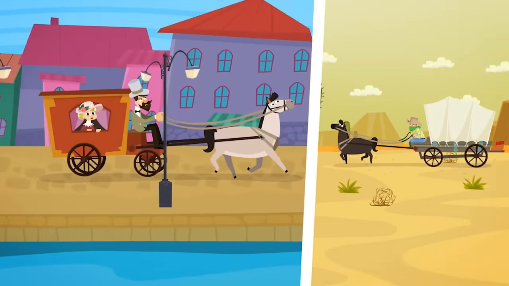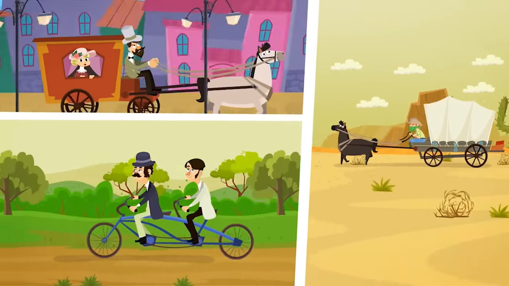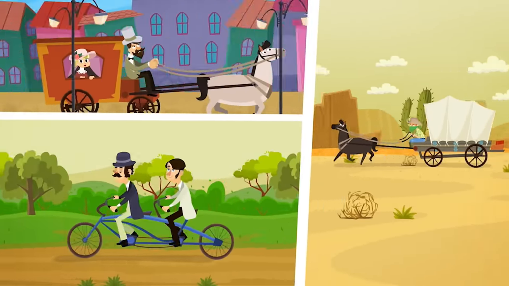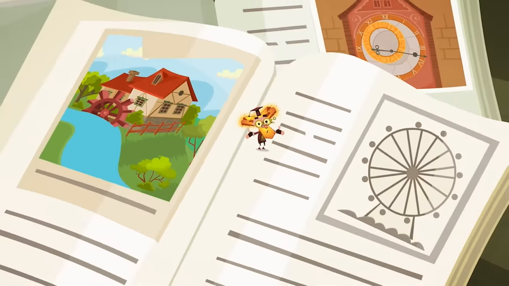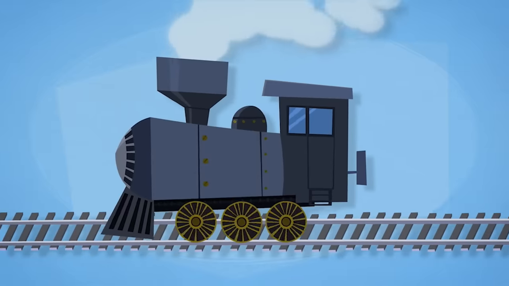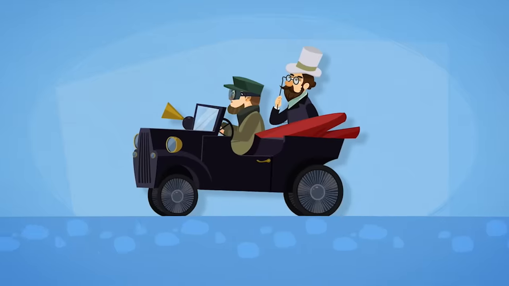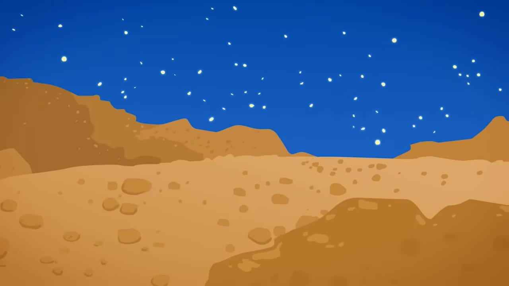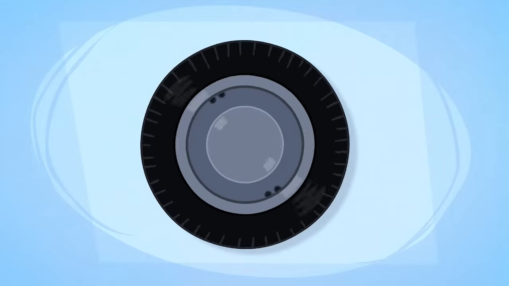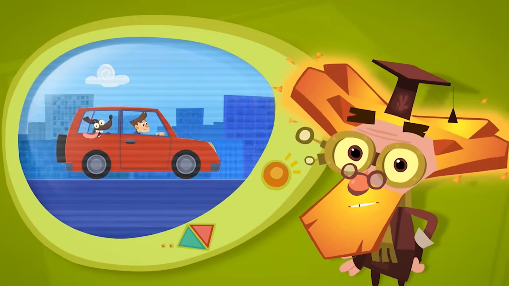Soon people were wheeling around the world in and on all sorts of vehicles. Potters, mills, clocks, there are just so many different uses for a wheel. And with the steam train, steamboat, and cars, wheels spread all over the world. They even reached the planet Mars. The wheel really is one of the simplest and yet most amazing of all human inventions.